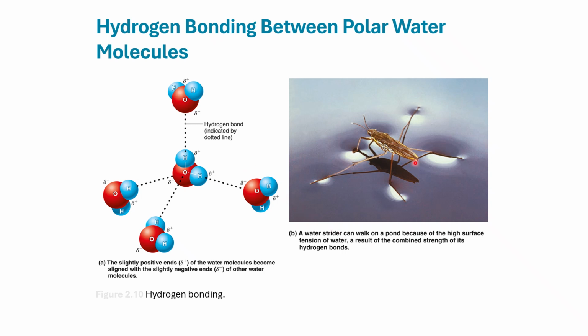So here on this little picture, you can see an insect called a water strider, which is literally walking on water. The combined strength of those hydrogen bonds and the water molecules produces a strong surface tension in that water on the pond. As a result of that, that water strider can walk on the surface of the pond. A close-up picture also shows that the legs dimpled in the water, but it does not break through. That's totally because of the strength of those hydrogen bonds.